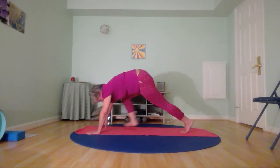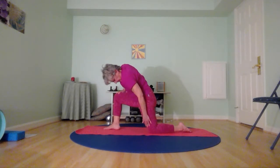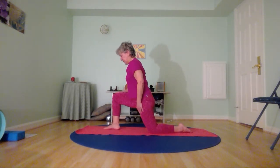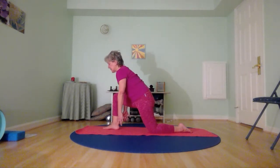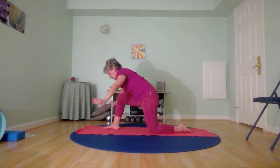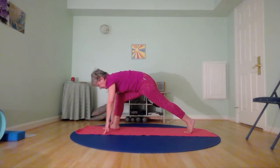Right foot steps forward, left knee is down. We're coming into that same crescent lunge. This time the left knee is down. You can give it extra padding if it needs it. Left knee behind the hip, right knee over the ankle. Core is engaged, arms up, crescent lunge. One hand on either side of the right foot as you come down. Tuck your back toes, lift your back knee.